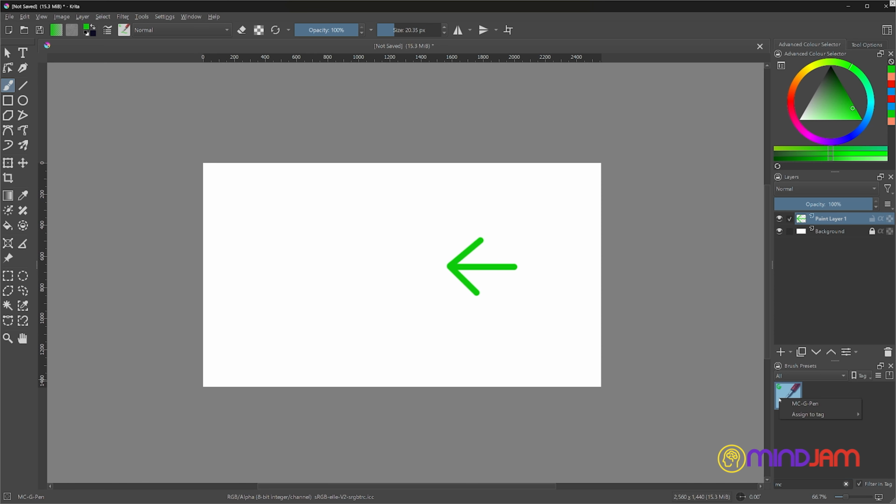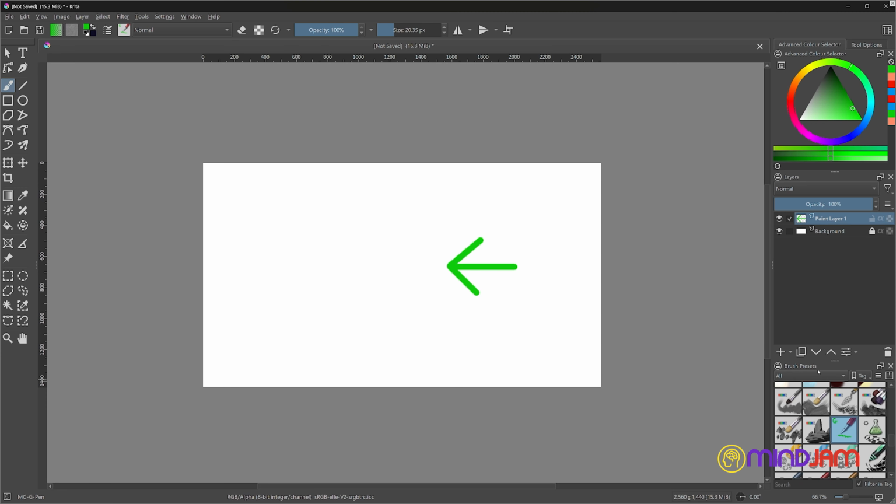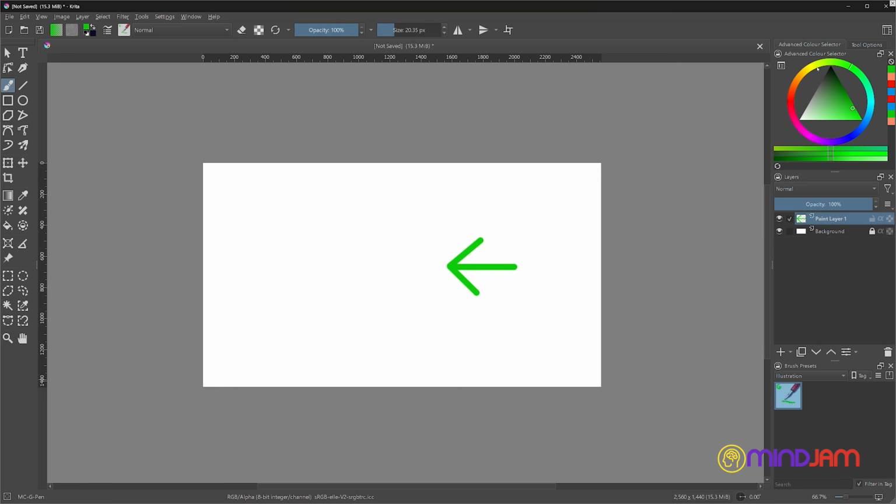And you can right click here to add it to your new or existing tags. Once that is done, you will now have easy access to this new brush that you have made.